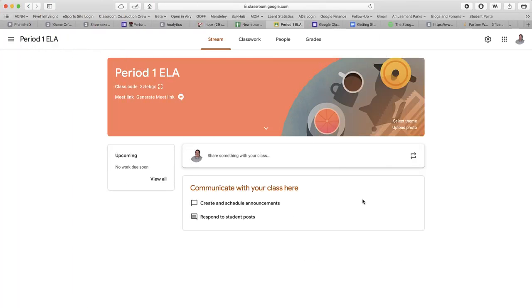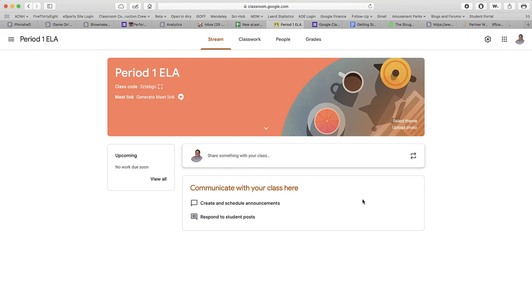Now that you have students, teachers, parents in your classroom, it's time to start adding content. Content is what drives your classroom and keeps your students engaged as they learn remotely through a blended learning model. It's important to remember that Classroom is simply the launchpad to all kinds of other places to take students to then complete work and then come back into Classroom.